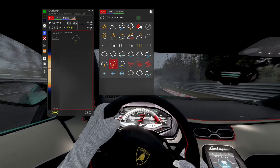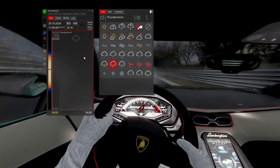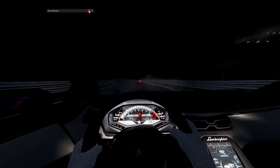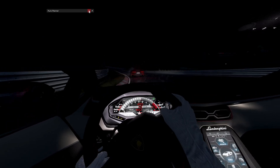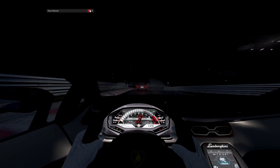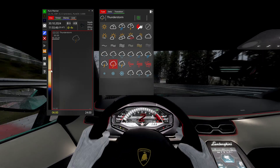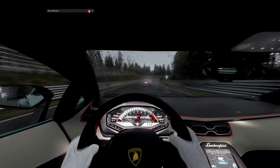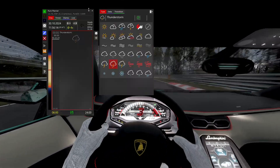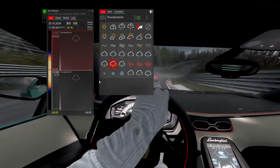Pure was born to correct many of those issues and problems. But Pure and Sol aren't actually responsible for giving us rain — that's CSP, and it's CSP that sets those rain values like how wet it's going to get. Now here's the crux of the issue: somewhere along the way the rain values or settings were changed. I believe in Pure the scale was adjusted to give more effects. The situation is also given further complexity as from an online point the rain values are also capped, so the set values are not handed on in full.